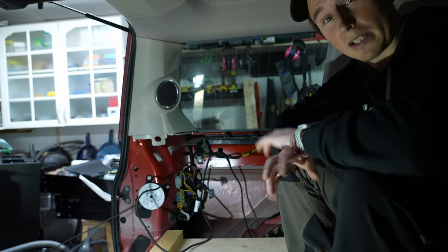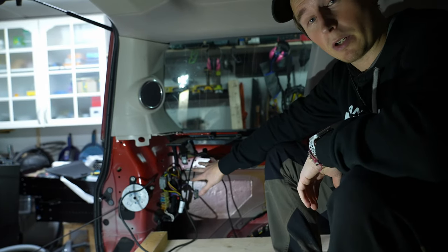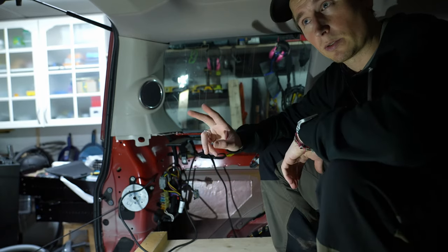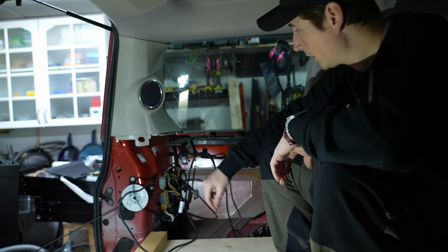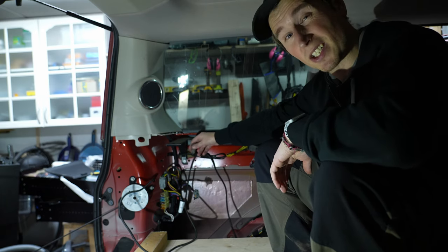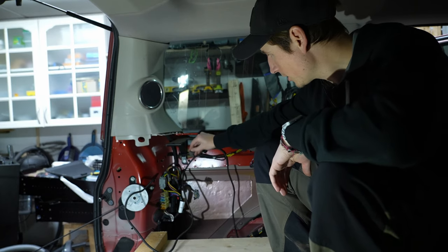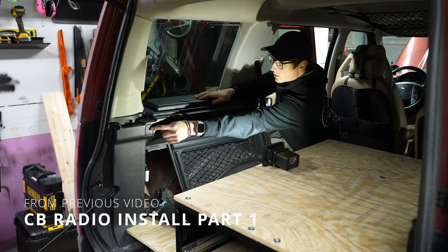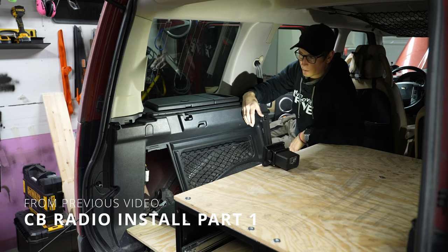Okay, so welcome to the back of the Discovery. This is the power distribution here in the rear. I don't have a 12 volt socket like aux power in the rear, but I think this is actually the cable. So you can see, if this is orange, there's also room for adding a 12 volt here, which I don't have, and which I think is an extra that you can pay for when the car is new.